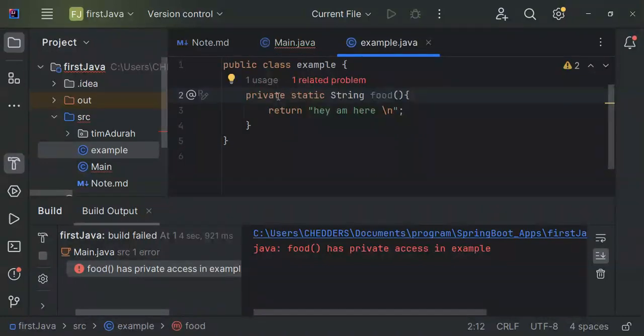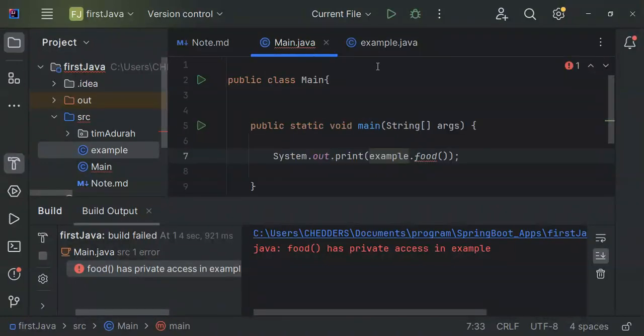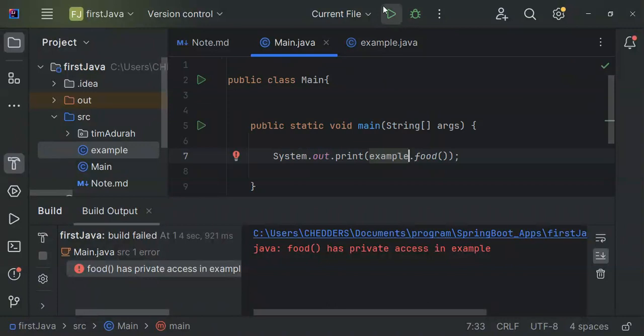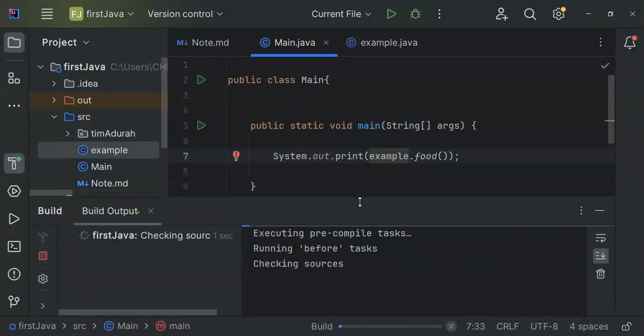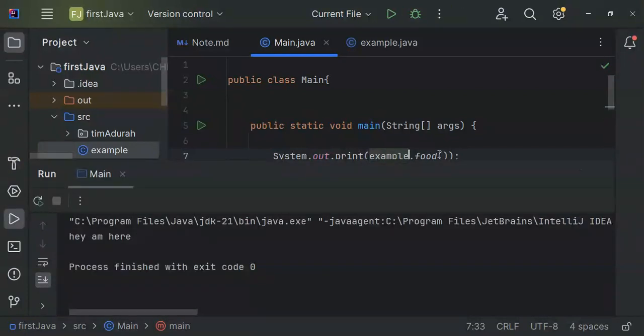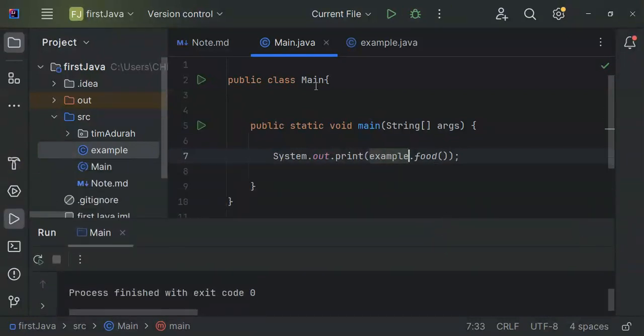So that's the difference between private and public. We even have protected. So let me run this protected and show you. You see, protected works because we import it directly, so protected works.